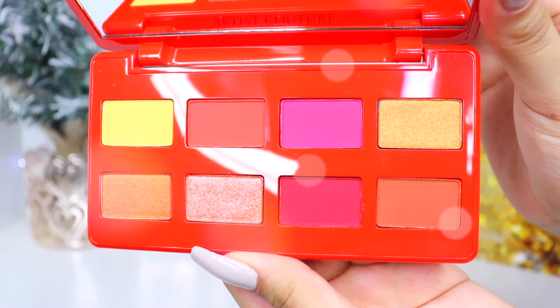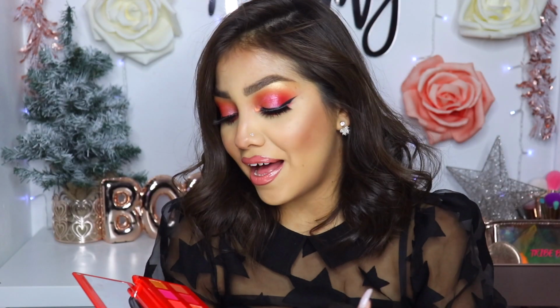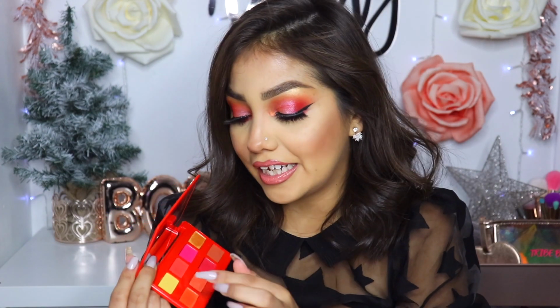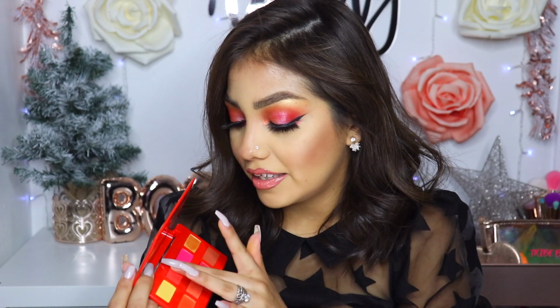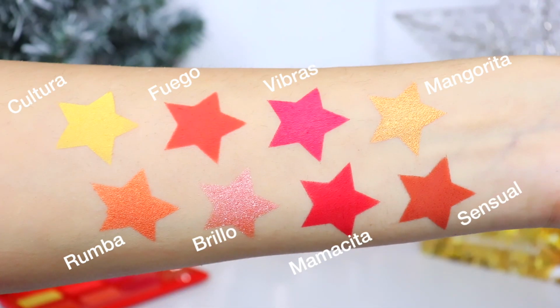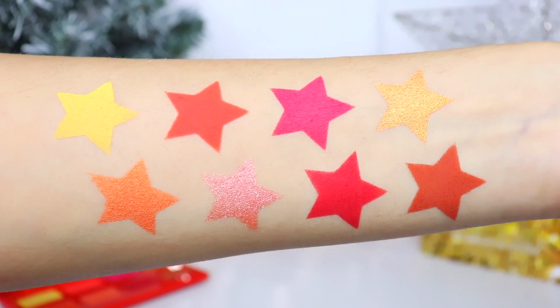Again, like in my previous video, I unboxed Try Beauties, and we also got a neon palette. So I'm not mad about the neon palette because you just have to, you know, get out of your comfort zone and try new colors, new things. I love all the shades. They're very, very pigmented. When I swatched them, some colors felt a little bit chalky, like not so buttery, or maybe they were, it's just my fingers. No, yeah, this color right here, which is called Fuego, feels a little bit rough, but it's super, super pigmented. The pigmentation on these guys is crazy.